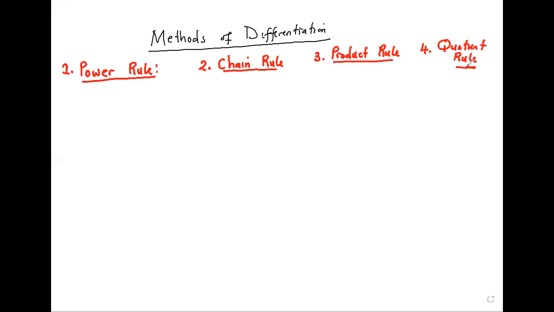Okay, start with power. What is the power rule? The power rule is where you're given the function y equal to ax to the power n, and they ask you to find the derivative of y with respect to x. So they want you to find dy/dx. That means the power rule asks you to multiply n by a, and then you subtract 1 from n. That's the only thing that I'm going to do.